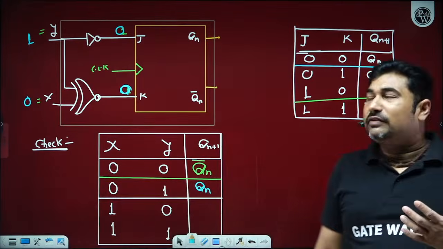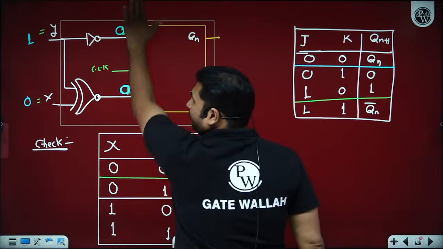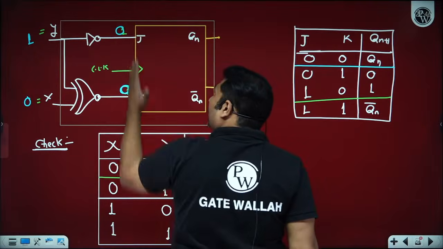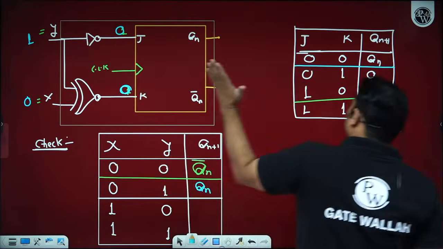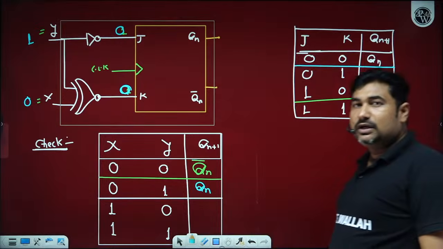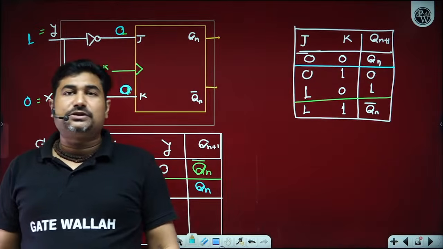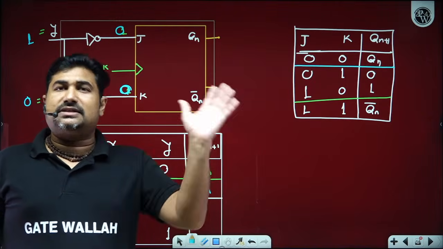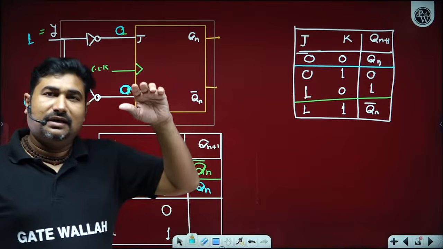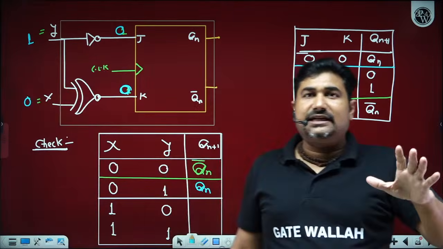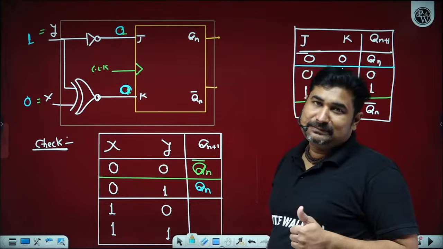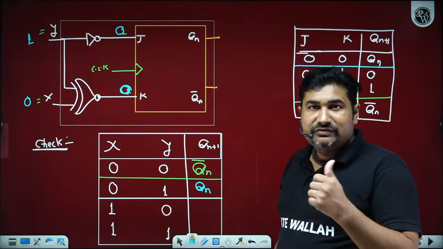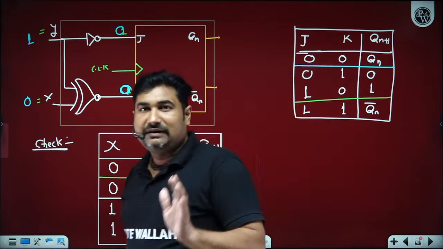First find the input to the flip-flop. So I am finding the input to the JK flip-flop first. Forget about these logic gates. You have to find out the inputs to the flip-flop. So this is the input to the flip-flop. Then apply the clock pulse and follow the truth table. That is all you have to do for solving any question based on sequential circuits. There is only one thumb rule. It doesn't matter whether you have studied counters or not, registers or not, finite state machines or not. Everywhere you have to do one thing: before applying the clock pulse, first find the input to the flip-flop, then apply the clock pulse and follow the truth table. That's all you have to do.